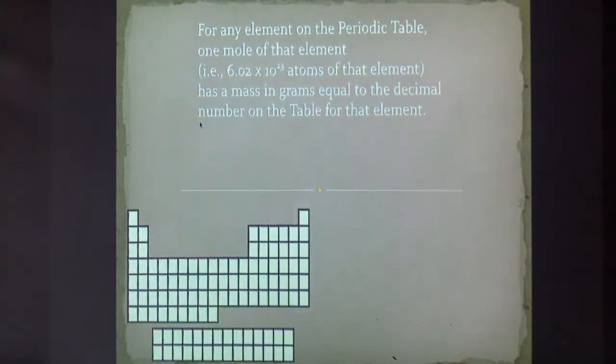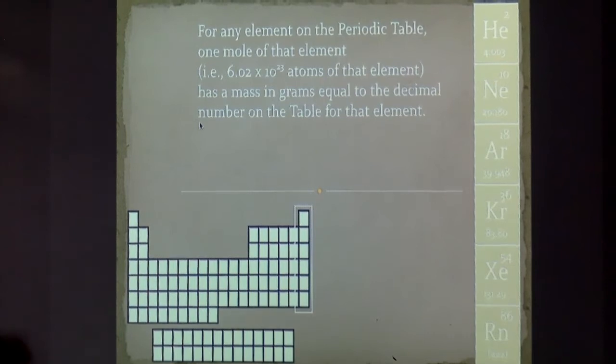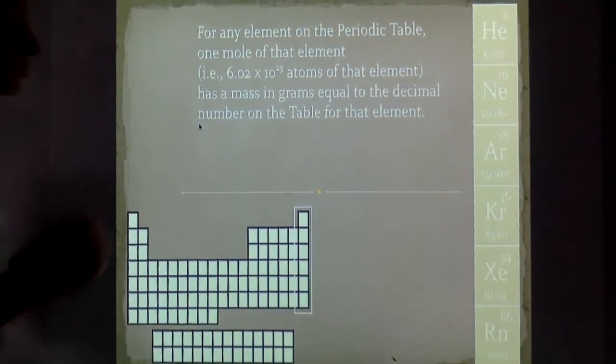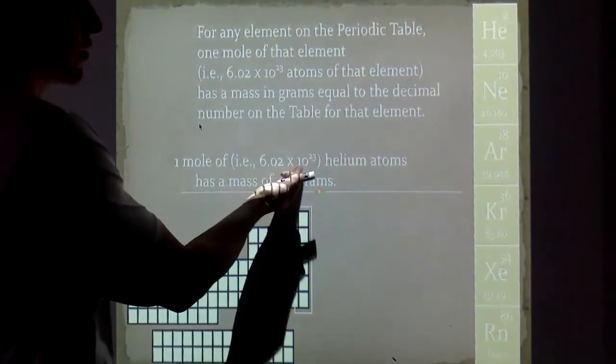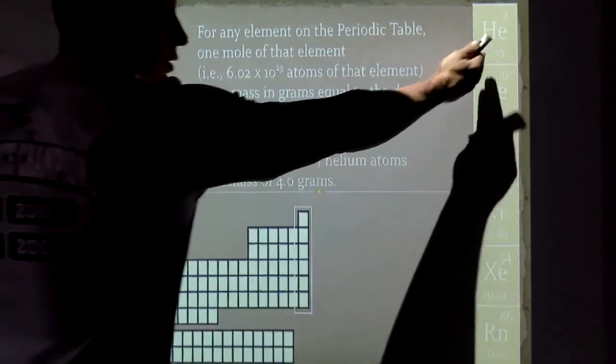So what does that mean? Well, here's the periodic table. Here's a column on the periodic table. All right, so remember this was the atomic number, and then this is the atomic mass. This is the decimal number here. So if I were to say to you, go get me 1 mole of helium, you would go measure out 4.003 grams of helium, and you will have gotten 1 mole. So 1 mole, or 6.02 times 10 to the 23rd atoms of helium, is equal to the mass, 4.